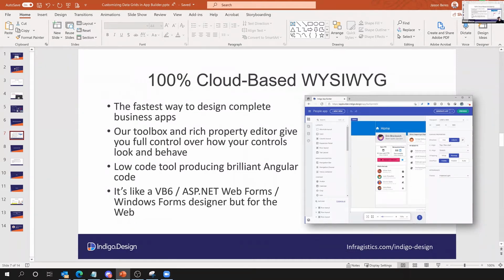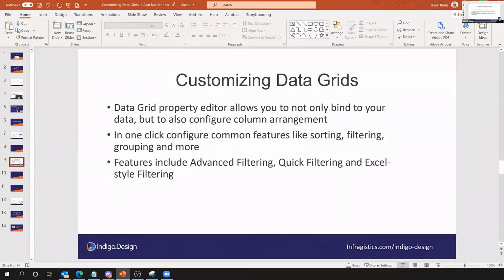Our goal is to create this really VB, ASP.NET web form-like experience of just WYSIWYG, drag and drop, create apps, and we generate the code. And then, of course, you're going to take that code and add your own stuff to it, your own data, authentication, business logic, whatever. But as I've said before, the UI creation of an application takes anywhere from 60 to 80% of the time, and that's where the majority of bugs are. We can eliminate all that for you and really accelerate your delivery to market.